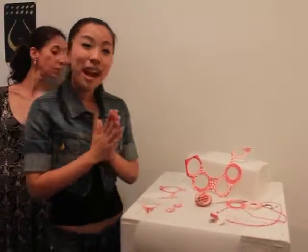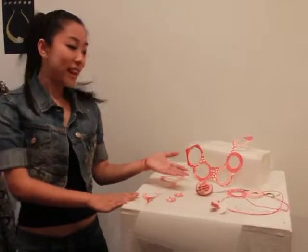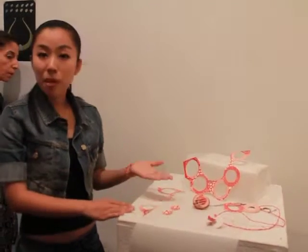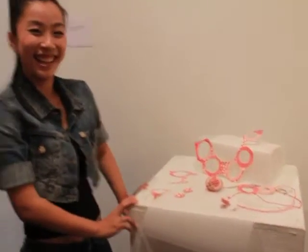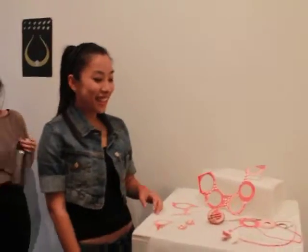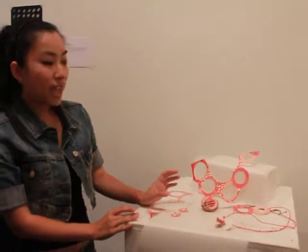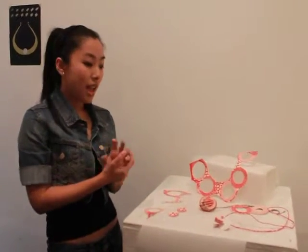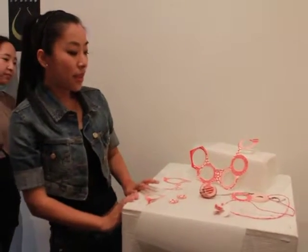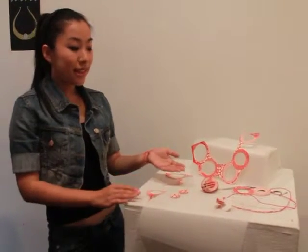My concept is making people happy or even evoking their memory of their childhood, through integrating geometric origami into paper jewelry. For the form — why did I choose this shape? Personally, I prefer a minimalist aesthetic, and this geometric form is very popular in today's fashion world. I looked up some basic geometric origami assembled by modular pieces, and I found that the geometric form is the most abstract art expression, more so than other origami forms.